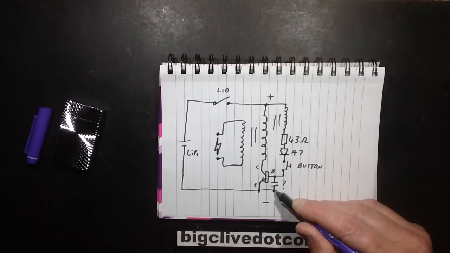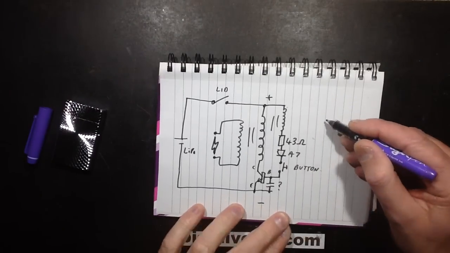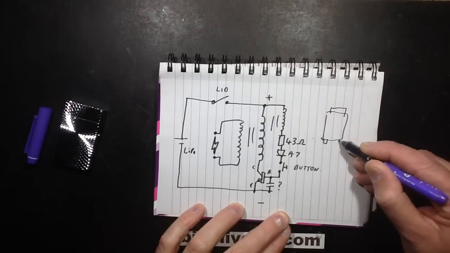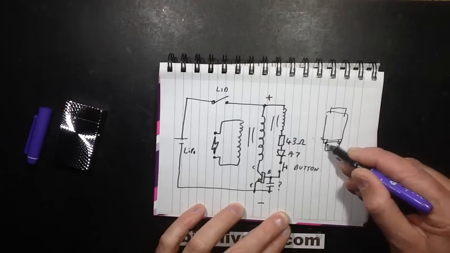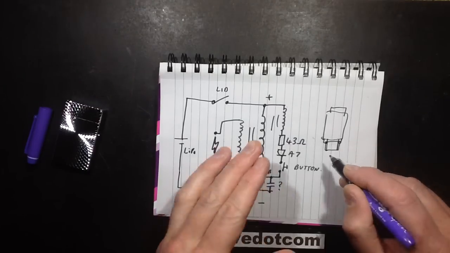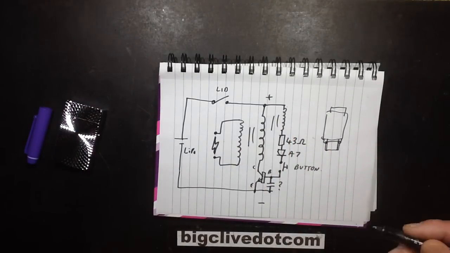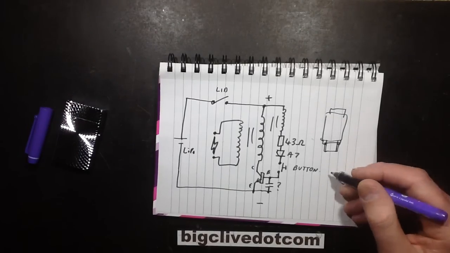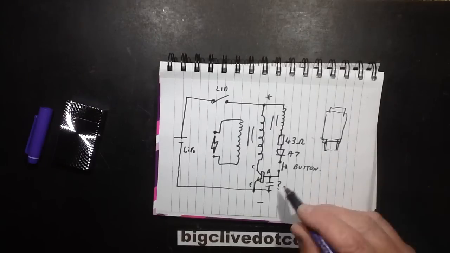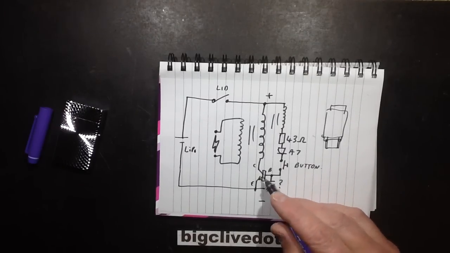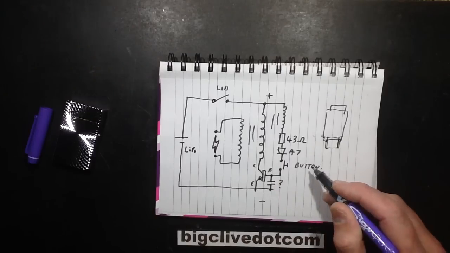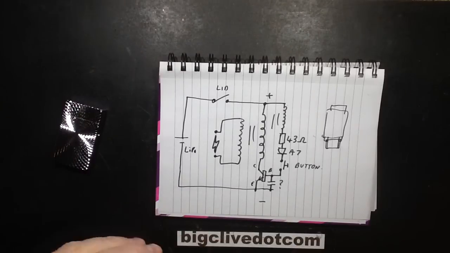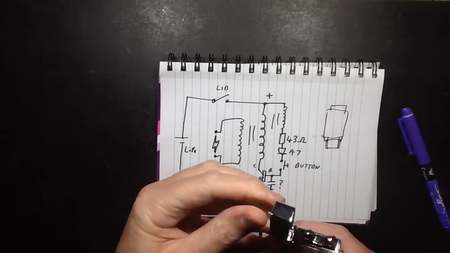I'm not sure what this little capacitor here was. If this is the power transistor with the terminals here, it was just kind of blobbed across. I couldn't actually measure it without desoldering and there was so much in the vicinity I didn't want to desolder it. But I'm guessing it would just be maybe in this sort of nanofarad type region, just at the low nanofarads. And it's just to make probably the circuit more stable, maybe change the frequency it oscillates at. But that's it. There's very little in there. And remarkably now that I've soldered it all back together again, it does still work.